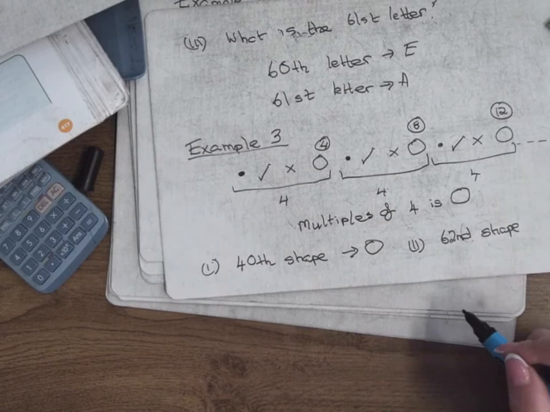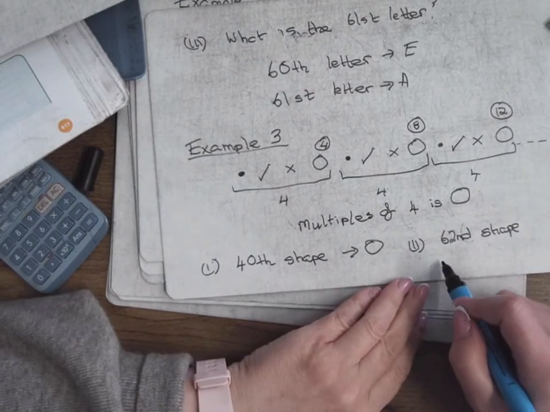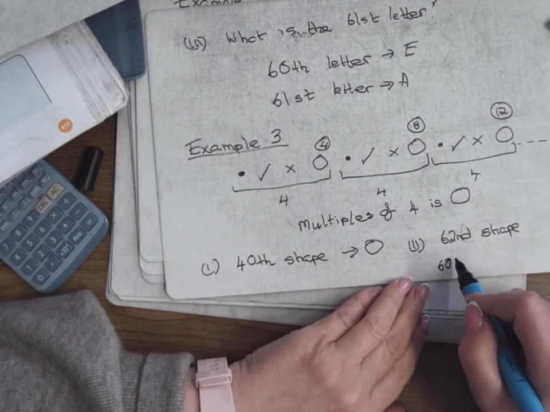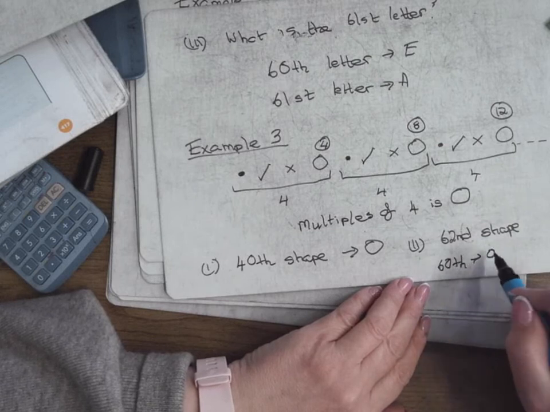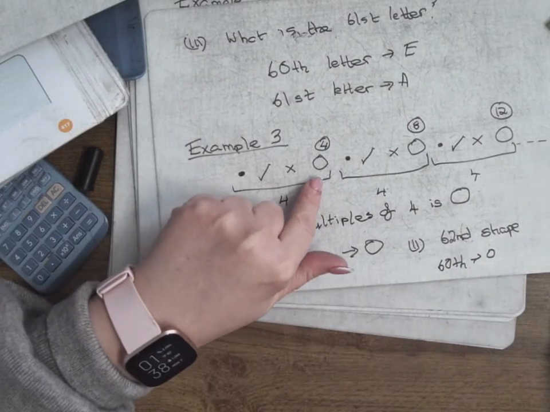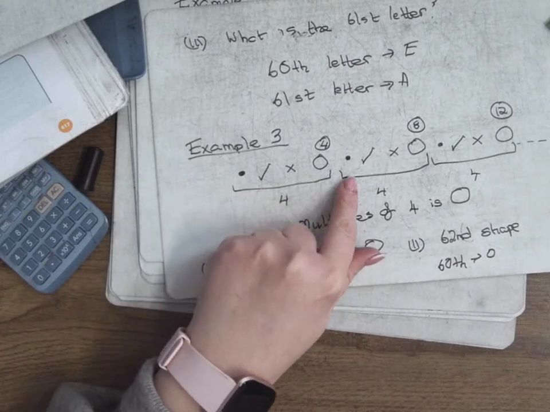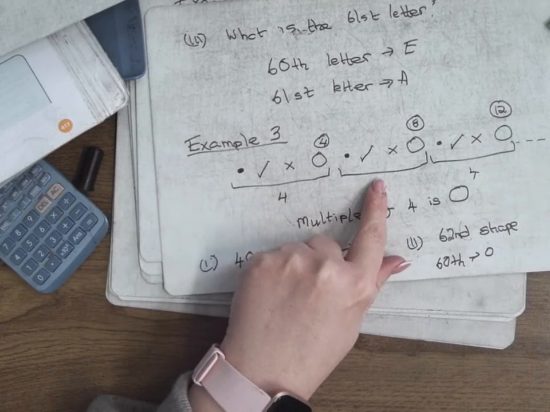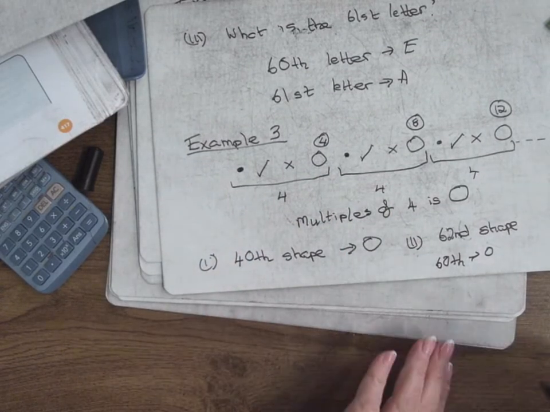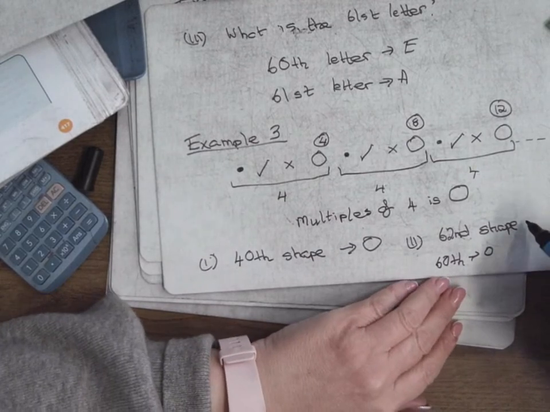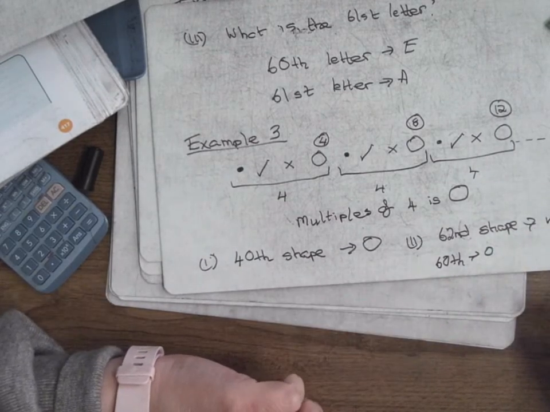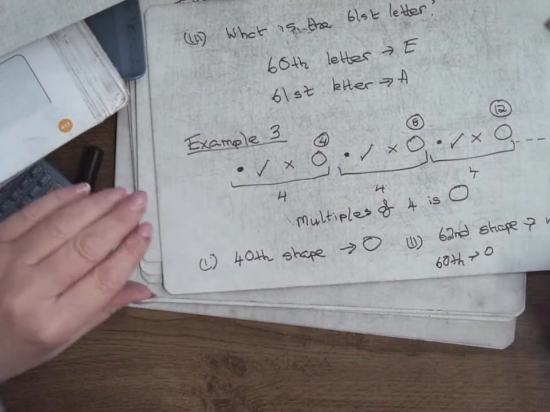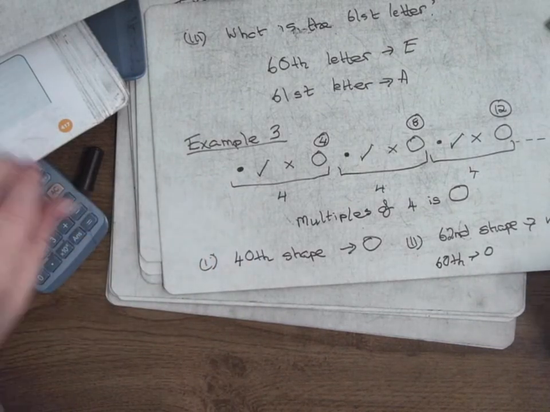So can anyone tell me a multiple of 4 around 62? 60 divides evenly, doesn't it? So this 60 is a circle, isn't it? Because 60 is a multiple of 4. So if 60 is a circle, 61 is a dot, 62 is a tick, right? And that's what the question was, 62. Do you see how you work it out? Okay, do you think we have it? Yeah. Okay.